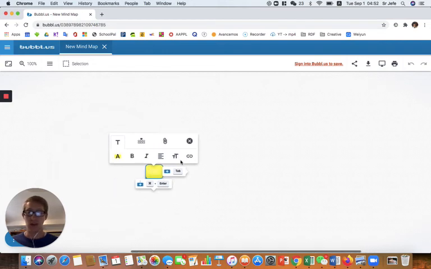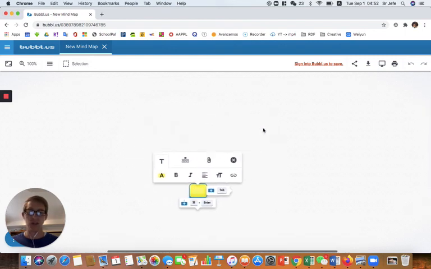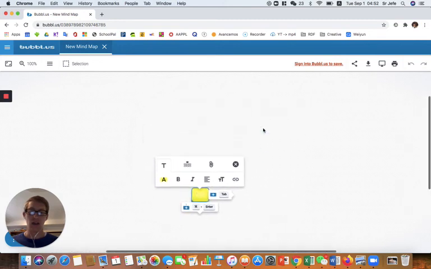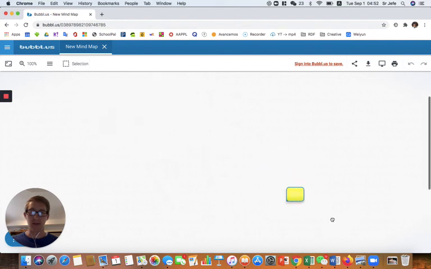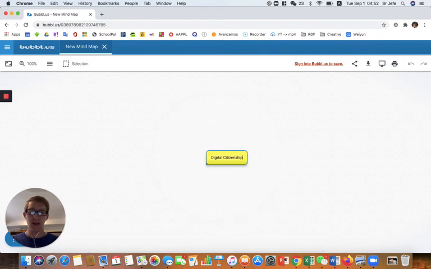Now, if you're working on a laptop, you can scroll by just using the trackpad, that little thing you use for the mouse, and you can scroll around like that. If you're using a mouse, you can scroll up and down as well. Or you can click and grab, I think. Yep, so clicking and grabbing allows you to move that around. Anyways. Click inside, then you can start. We'll just pretend we're doing our digital citizenship thing, and so I'll type digital citizenship in there.